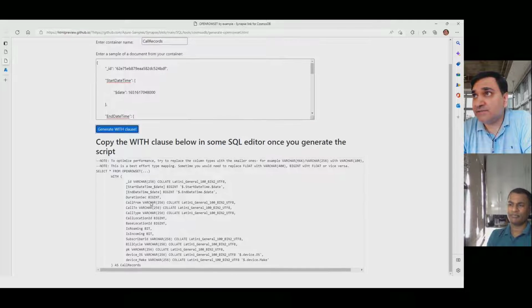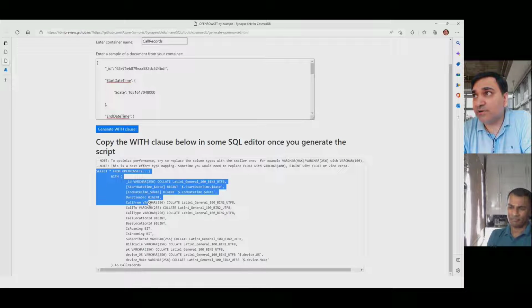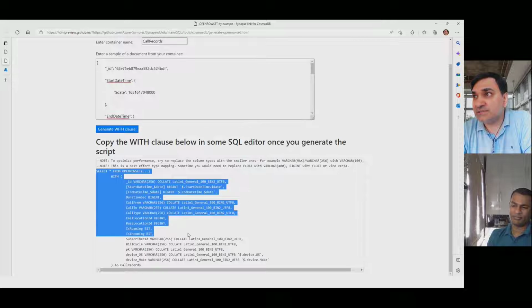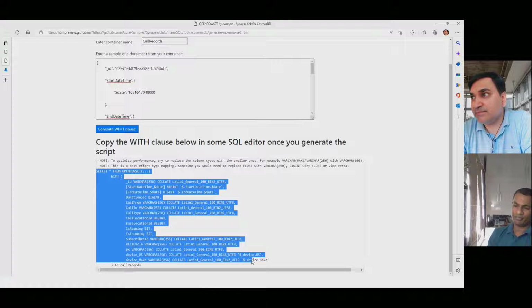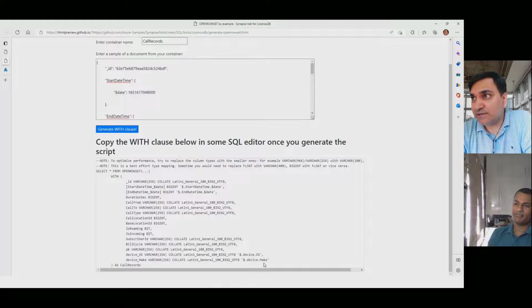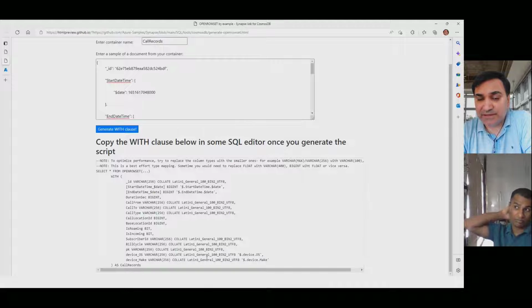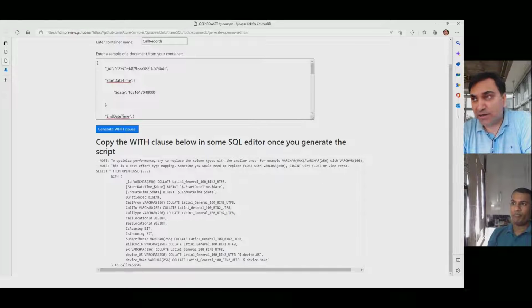What it does is basically generate the complete OPENROWSET statement and provide you the complete structural information, so that it'll be very easy for you to identify what the data type is and what the schema looks like for my Synapse link. So this is one of the things which you can look at.